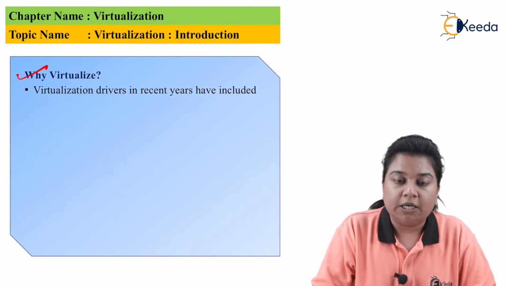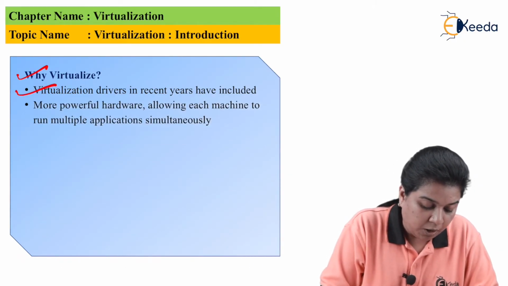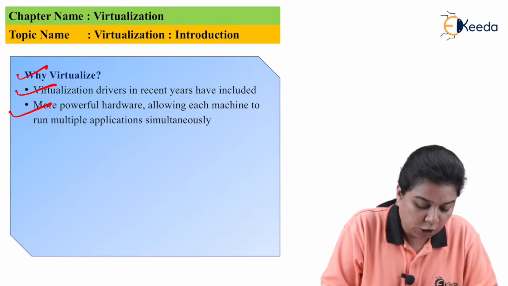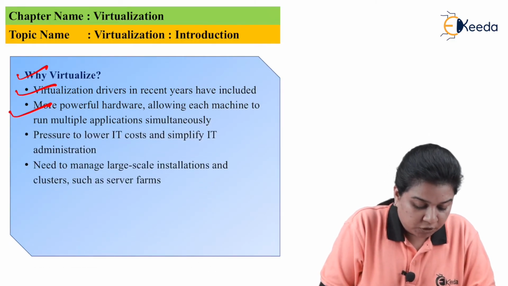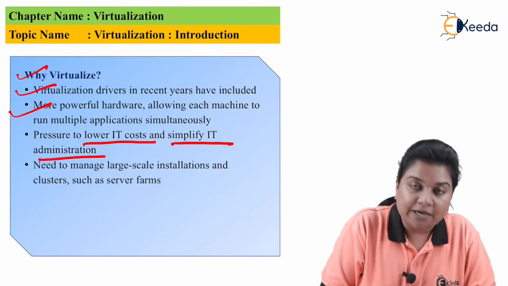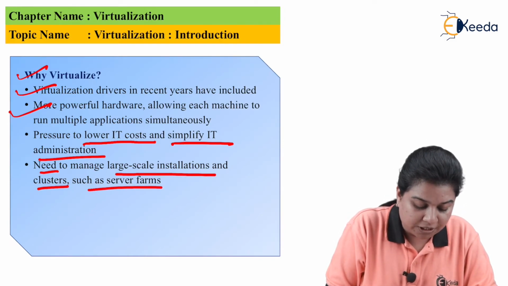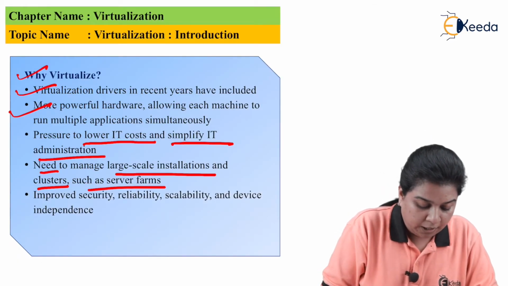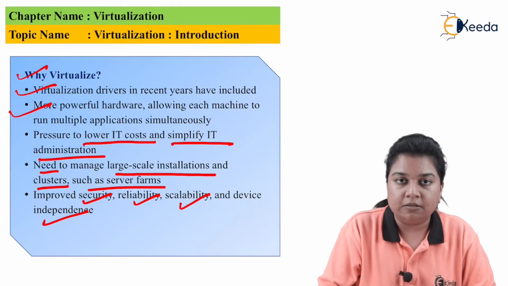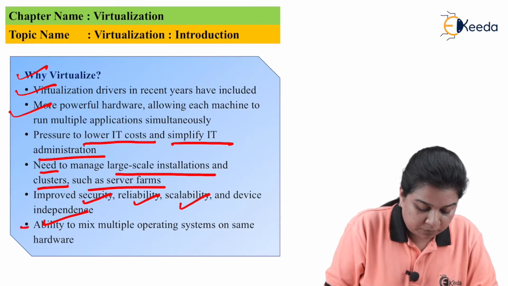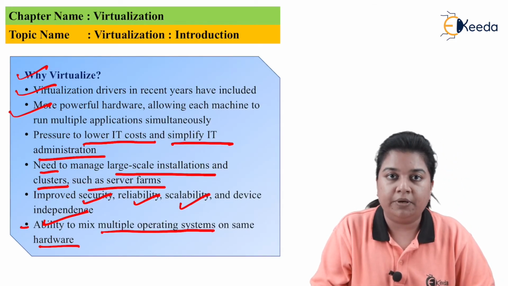Why we need to virtualize? Virtualization drivers in recent years have included more powerful hardware allowing each machine to run multiple applications simultaneously, pressure to lower IT cost and simplify IT administration, need to manage large scale installations and clusters such as server farms, improved security, reliability, scalability, and device independence. Ability to mix multiple operating systems on the same hardware.